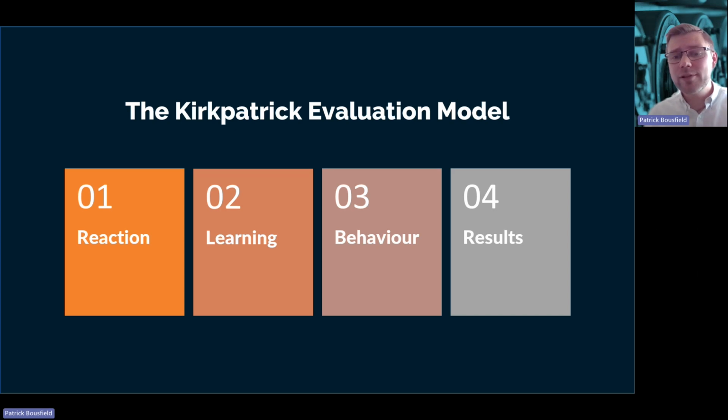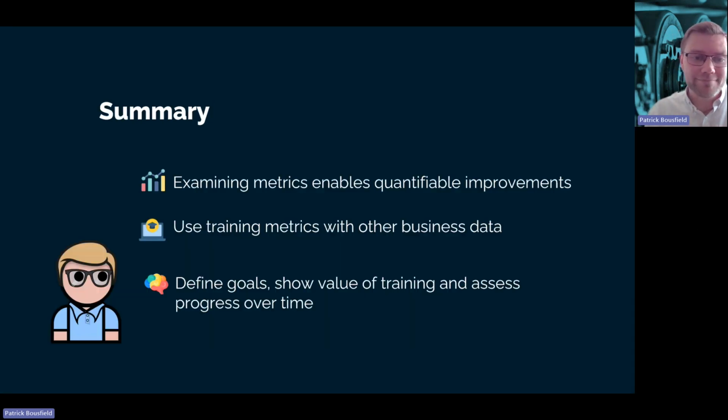So as you can see, this model focuses more on the individuals initially before flaring out to encompass business KPIs as a whole later on. And this is the approach I would advocate, despite the fact that there are other approaches that focus a little more on operational and organizational measures that you may wish to investigate if you are implementing other learning and development within your organizations. But I think for our world, for cybersecurity, this is a pretty good fit.